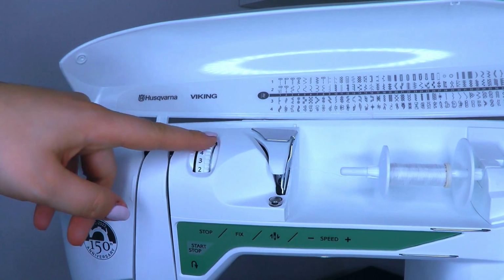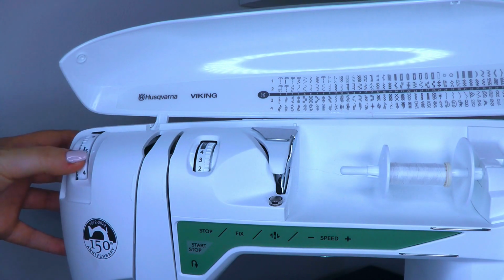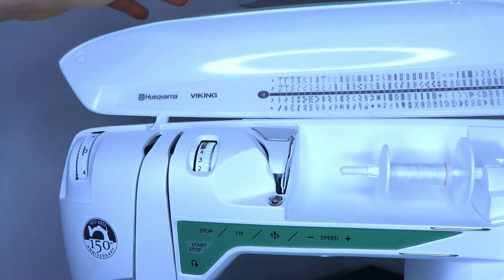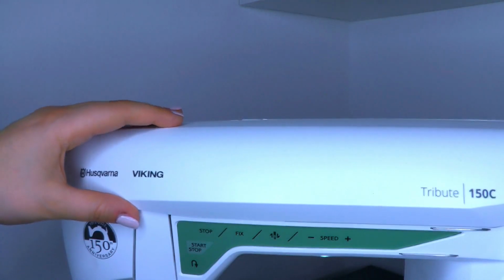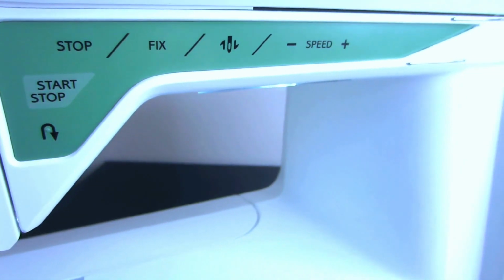Here we can decide the upper row tension, and here the pressure of the foot. If you are not sure about the pressure and the tension, this machine will help you. We will see it later when I show you the display.